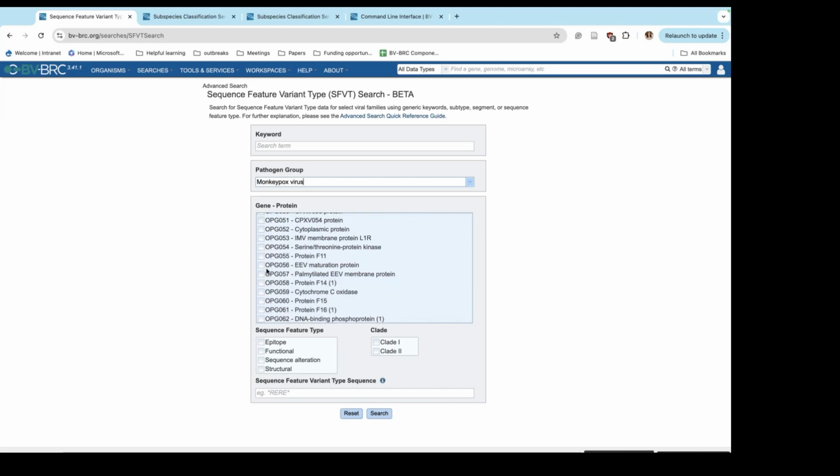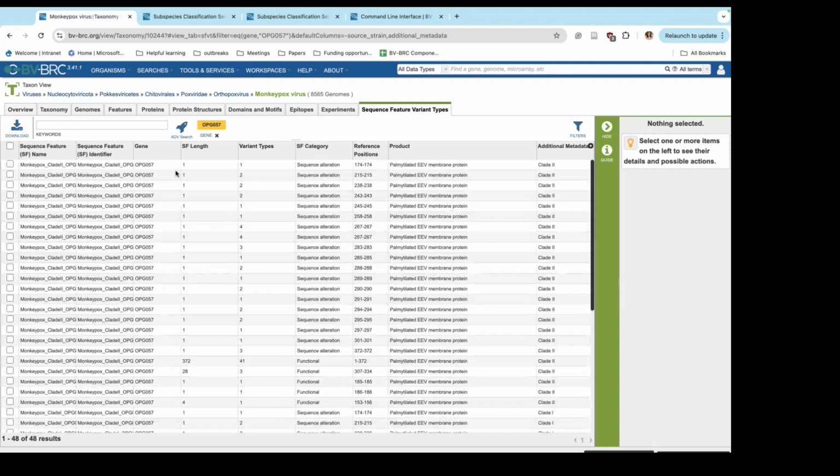In our last webinar, we talked about the OPG057 gene, the palmitylated EEV membrane protein. So we can click on this specific gene protein. We'll keep all of the sequence feature types and the clades, and we'll search the database for that. These are all sequence features that are associated with this gene.